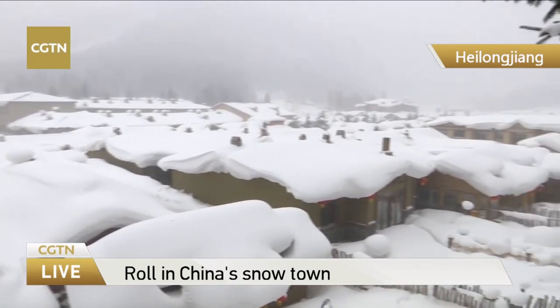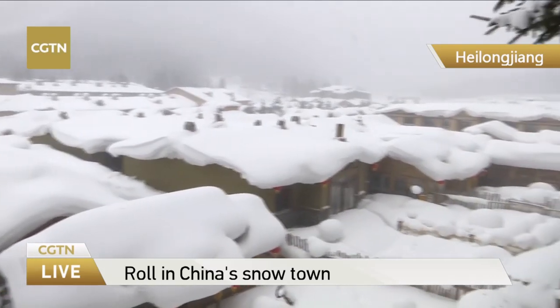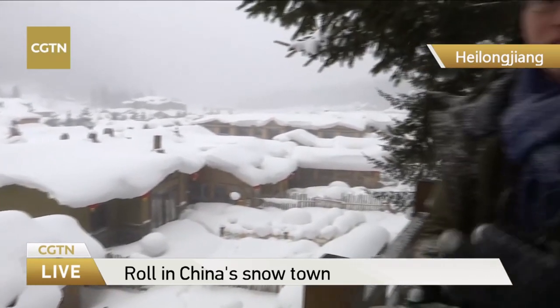So some of the snow actually hangs from the roof to the ground, and many people hail it as the snow curtains. Yesterday we met the owner of the guest house, who is a local here and has been living in this place since she was born. She said the biggest difference she observed from 30 years ago is that the snow is not nearly as heavy as before.